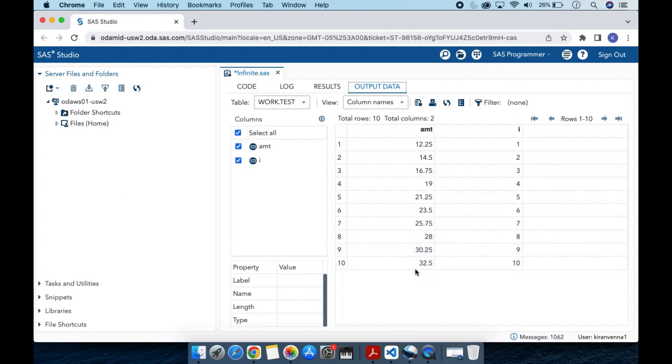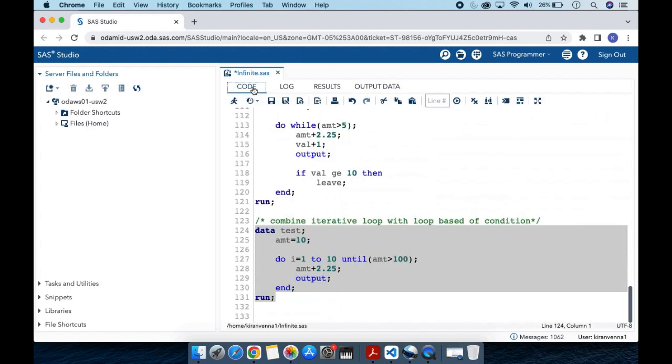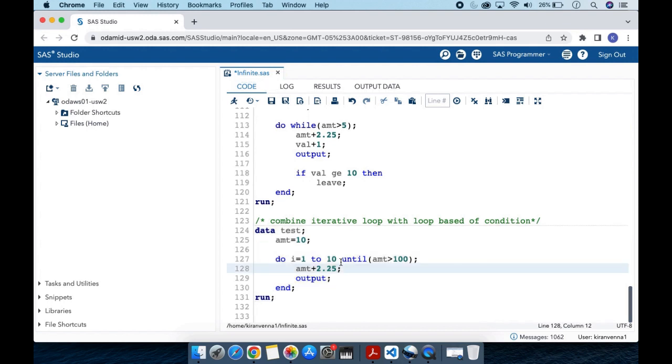So here you can see in our result the amount is 32.5 and our index variable value is 10. So the important point to remember here is whatever reaches first, whether your iterative loop or your condition reaches first, then one of them will end the loop. So priority is whatever comes first.